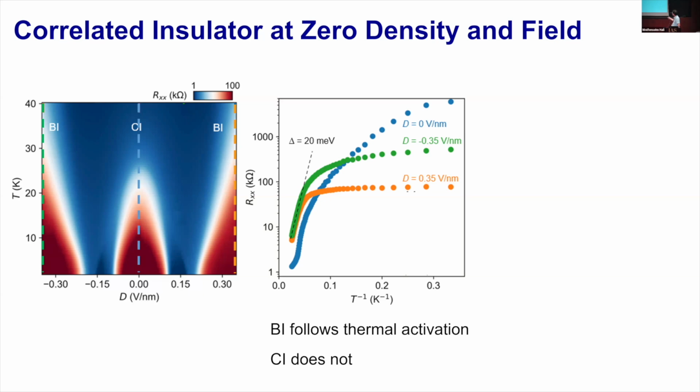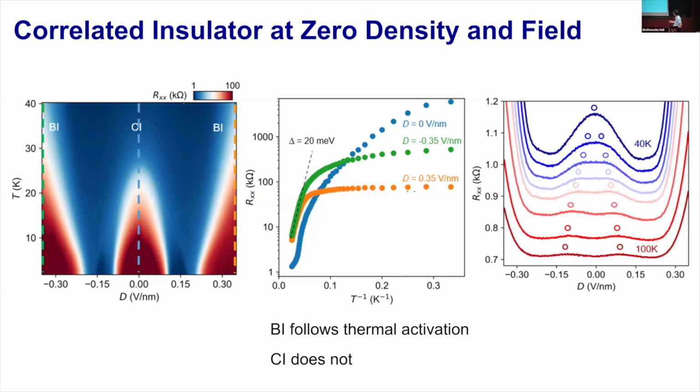However, as you warm up, this state at d equals 0 quickly drops in resistance and eventually becomes several times more conducting than the state at the high displacement field. If you believe this high displacement field part is a banded insulator, that tells you the gap in this correlated insulator state is shrinking by itself as you warm up. And that is a typical signature of a band gap due to electron correlation. Okay? If you warm up to high enough temperature, the state here at d equals 0, you cannot even tell that is an insulator state because it becomes even more metallic than the metallic state in the intermediate D.